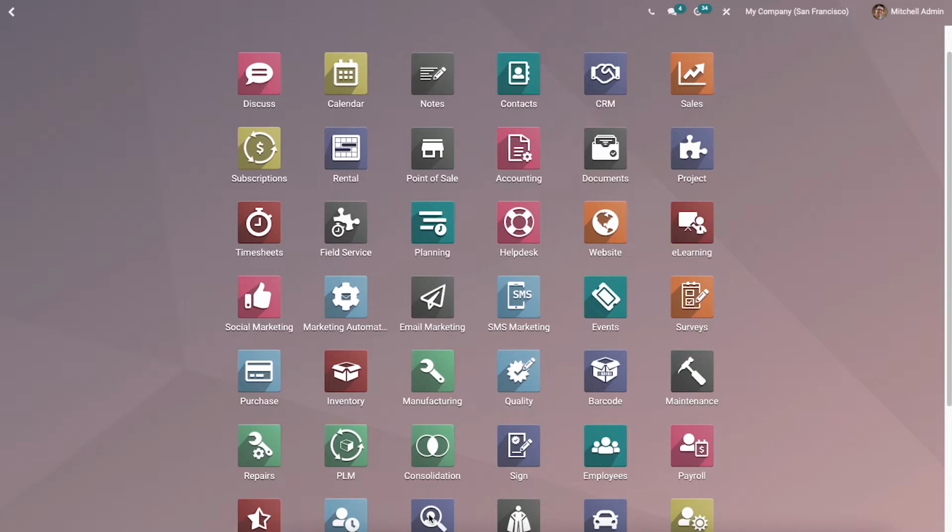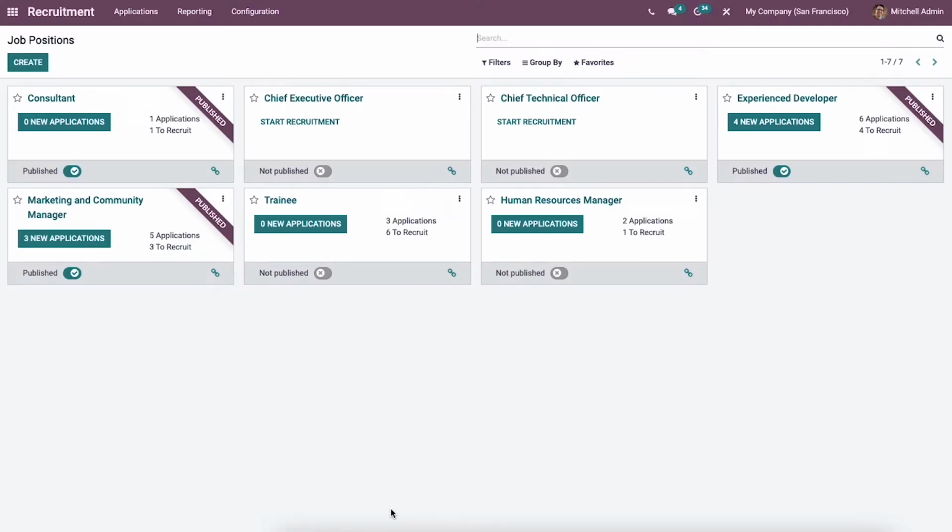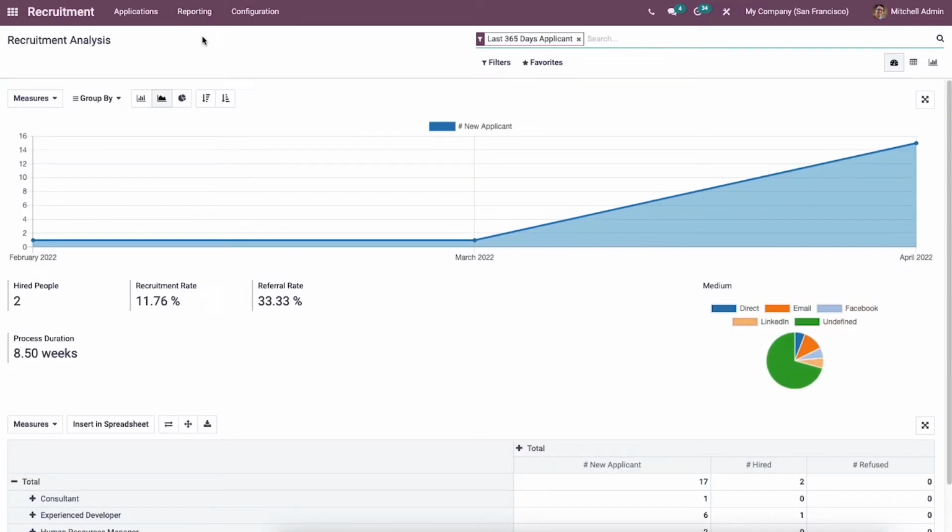In this video, it gives an idea on how the reporting management system, or recruitment analysis, focuses on Odoo 15 recruitment and its importance during the recruitment process. By accessing the recruitment module under the reporting tab, you will get the recruitment analysis. So click on that and you will get a detailed overview of the window here.